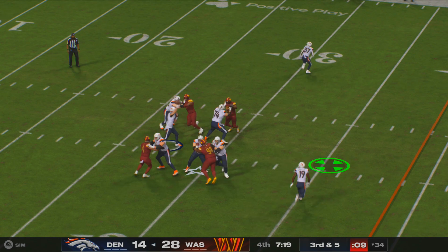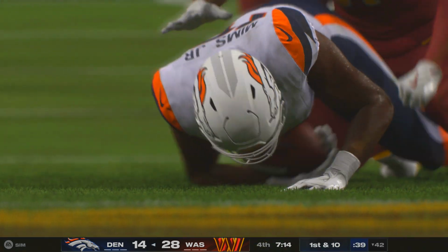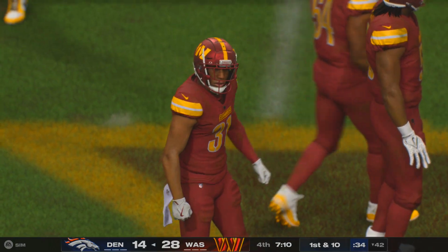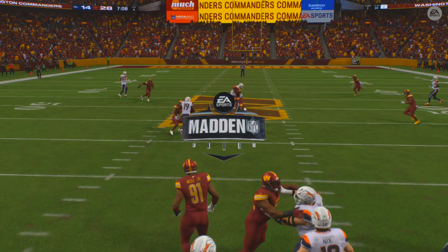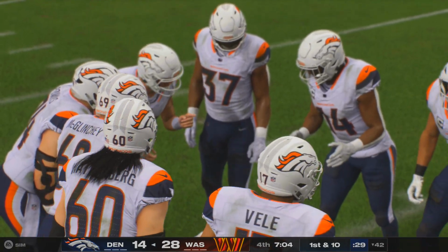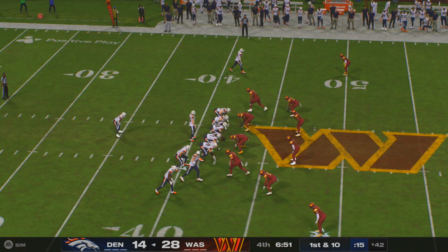Nix to the air. And he's got his man in stride, complete. And he will have a Broncos 1st down as he's able to get 8 yards there on 3rd and 5. And in a 2-score game, obviously, every play, every 3rd down, like we saw there, magnified, big pickup. It was a huge pickup. What they really want, though, is to not even get to 3rd down. They've got to maximize time and conserve as much as possible.